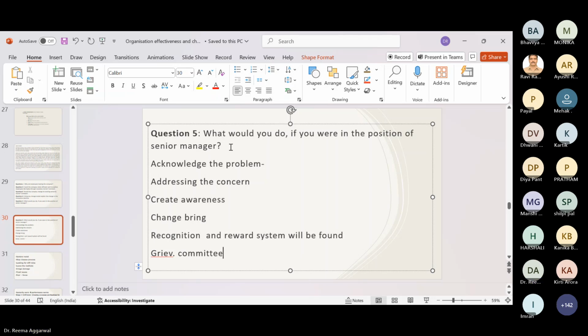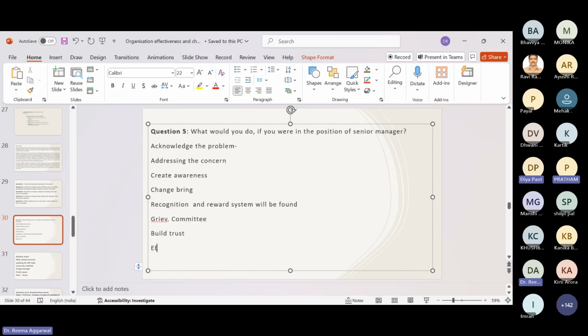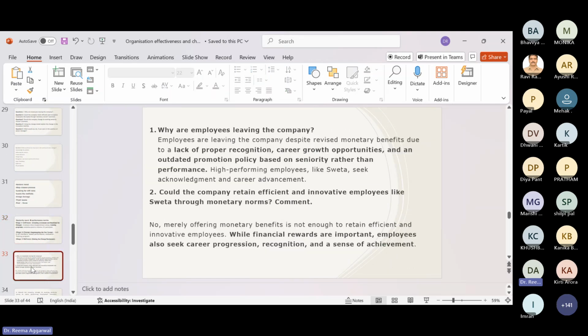Build trust how? If their problem will be resolved, then they will trust the organization. How will the problem resolve? आप senior manager की तो करोगे क्या? वो तो हर कोई चाहता है that people should trust them, but what will you do? Motivate employees. Group outing, group discussions, activities. Okay. Employee participation to बोल दो, better word? Yeah, just to improve employee participation in processes. Basically, in this question, you could use all the techniques for resolving the resistance. इस question में भी आप use कर सकते हो. You should know how to use it.